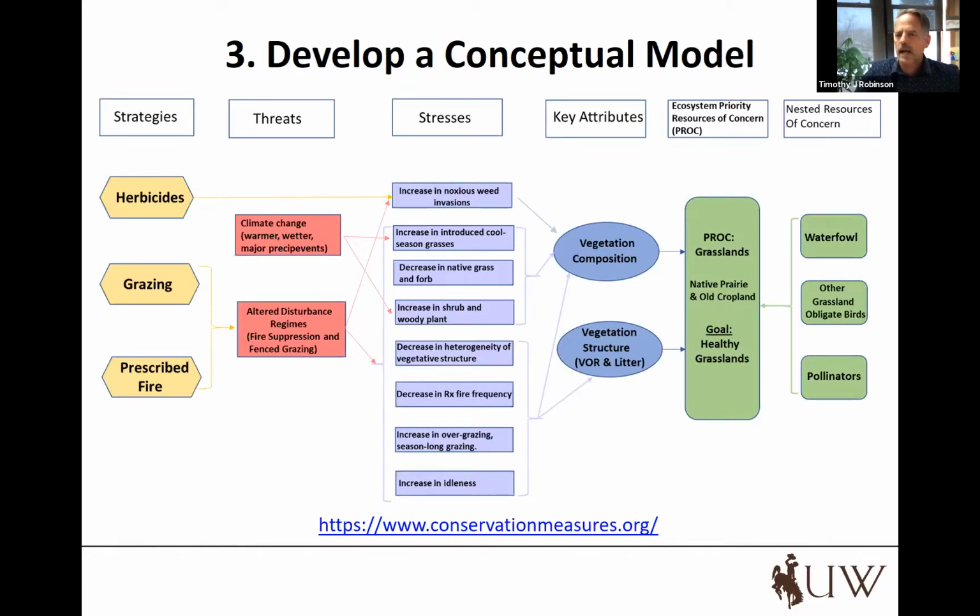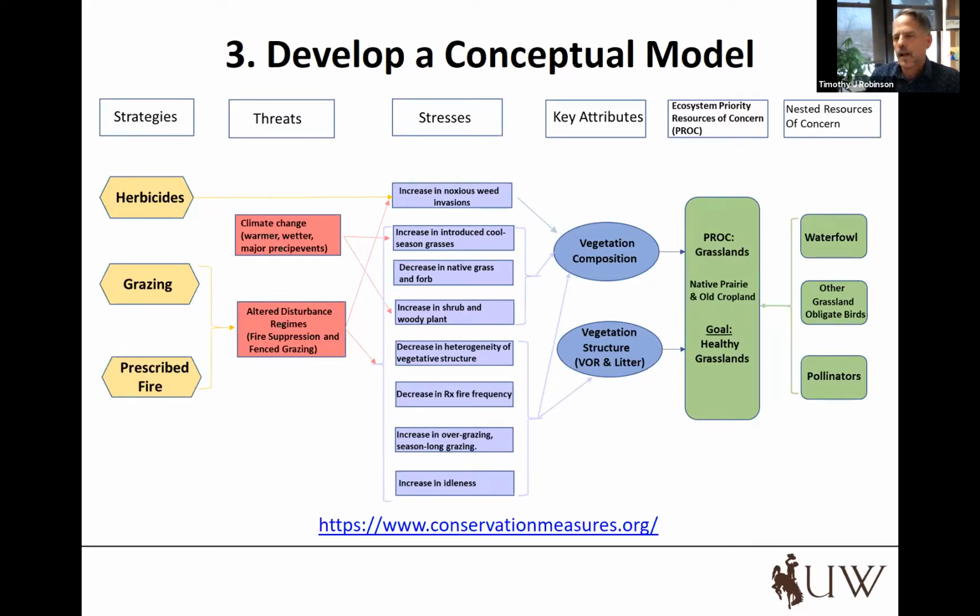Now, with any kind of monitoring process, there are stresses on the system. And as I mentioned, the native prairie had unsuppressed fire, and there was also bison that grazed the range. So if we have overgrazing, or if we have suppressed fire, or maybe there's noxious weeds, there's all kinds of things that can threaten that native prairie landscape, or that are stresses on that landscape. And then the threats are those things that are taking place that actually cause the stresses.